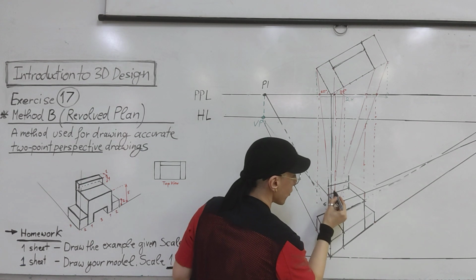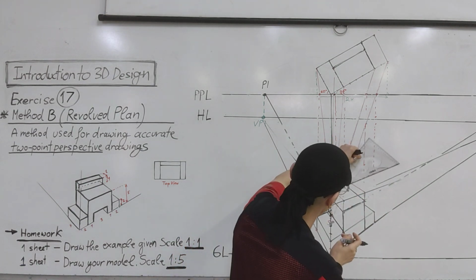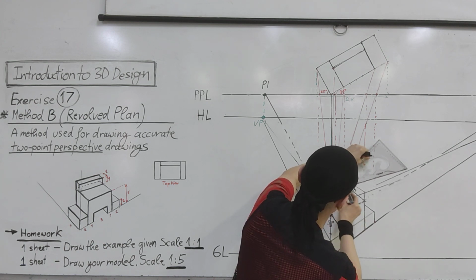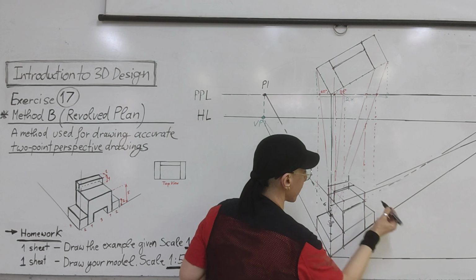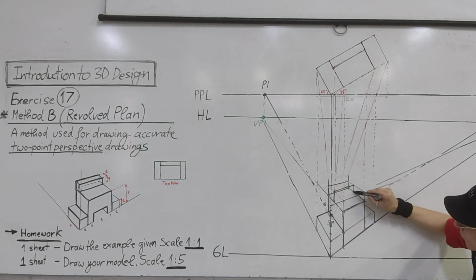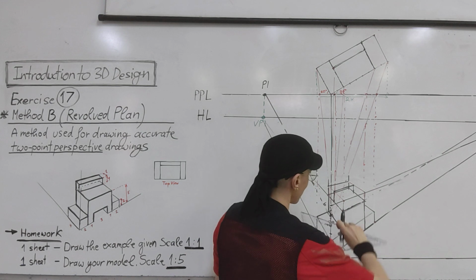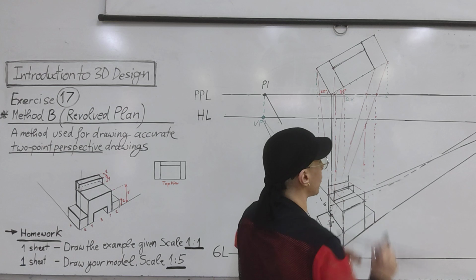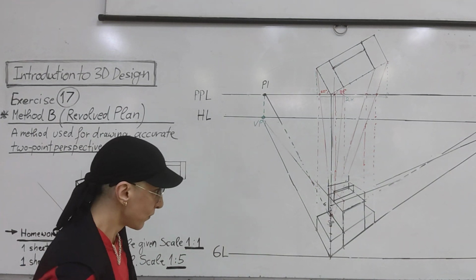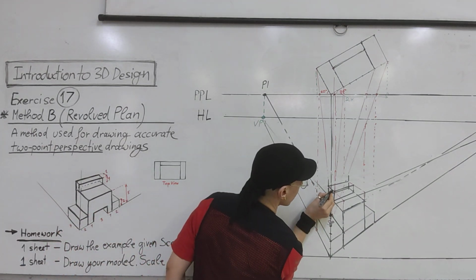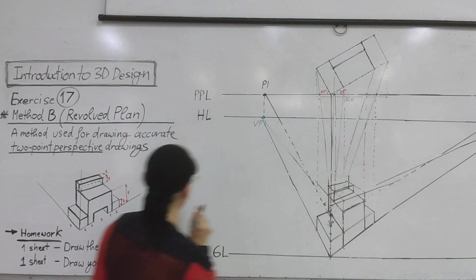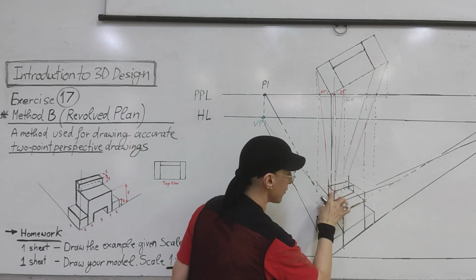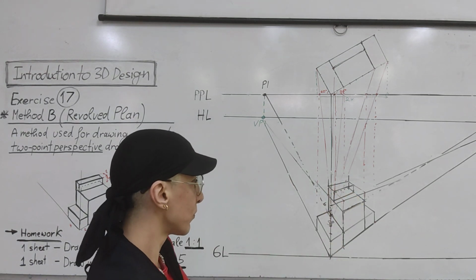Now, from this point to the vanishing point, where it will intersect this line, this is the stop, so we will put a line down, and then from this point to this point, they should connect perfectly and go to the vanishing point. So, what is the object here? This object is this object, okay? Now, these are back lines, hidden lines, so we can make them dotted.